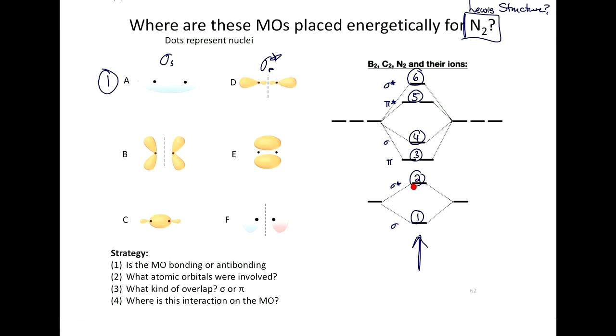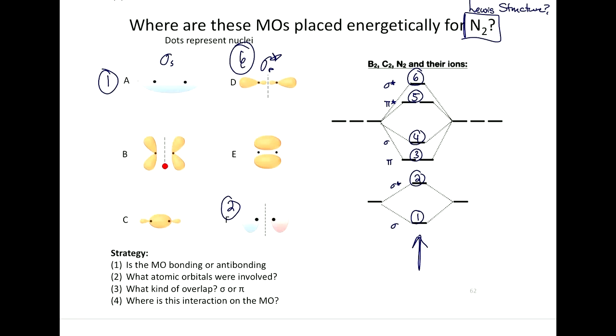So where does this molecular orbital go energetically? Does it go here in spot 2 because that's sigma star? No. What's the problem with this sigma star? It's made from s orbitals. Yeah, so number 2 actually goes with which one of these pictures? Goes with F, yeah, so sorry, I'm kind of skipping around. So that one's actually 2. D, which we just talked about, is number 6.